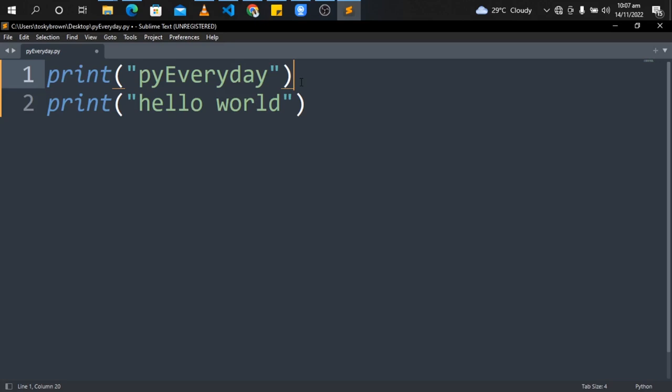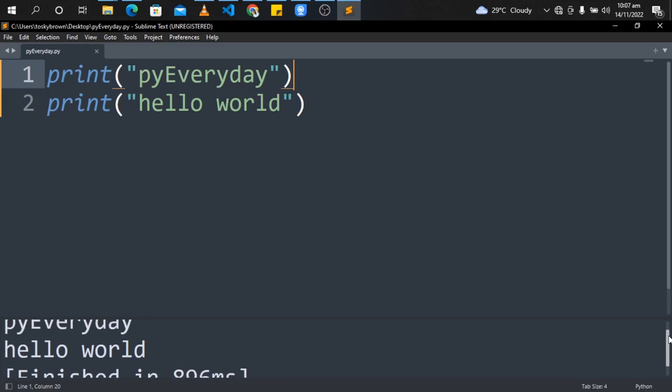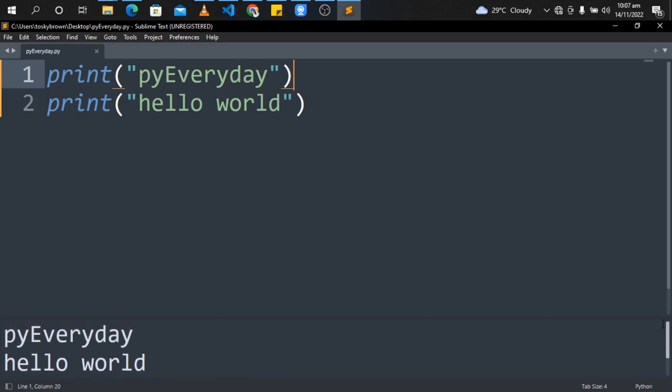So let me run it for you to see. You could see that hello world and then pi every day have been displayed over here. So if I want to display pi every day only in the console, it means I will need a decision structure to decide for me.